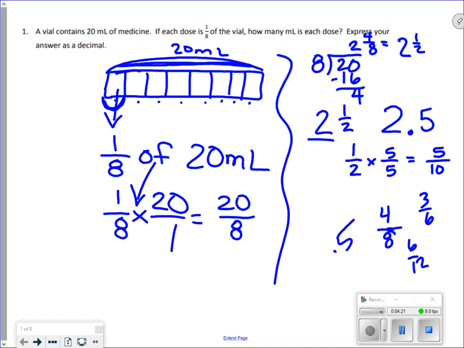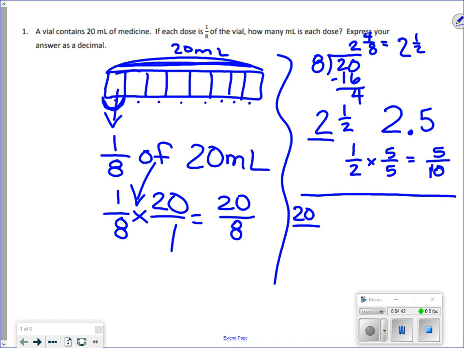Man. So the other way, I was like, I had it and then I lost it. I could take this and go ahead and turn it into a decimal. 8. Can it go to 10? No. Can it go to 100? No. Or 25. But that would be a whole lot harder, so I would much rather do this one.